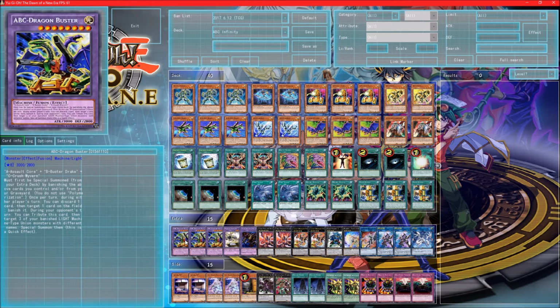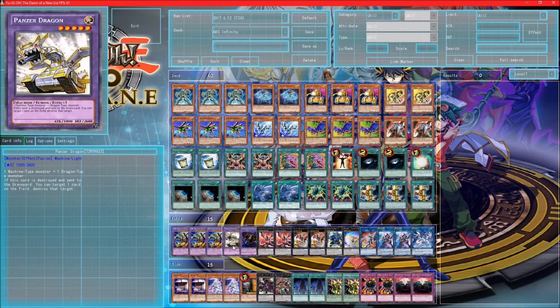Just make sure during your opponent's turn, either in the middle of the turn, if you think they're about to kill your monster, or at the end of the turn, when they are about to pass, you split this when you have Union Hanger on the field, because then it allows you to go into more plays further down the road. Then we have the one Panzer Dragon for instant fusion.